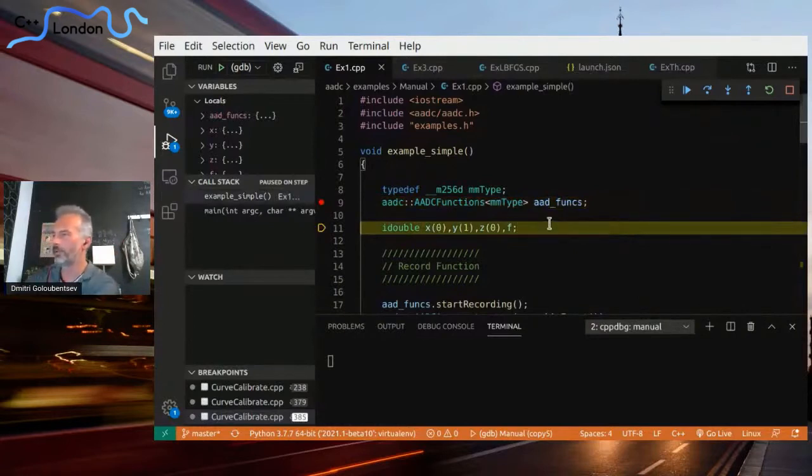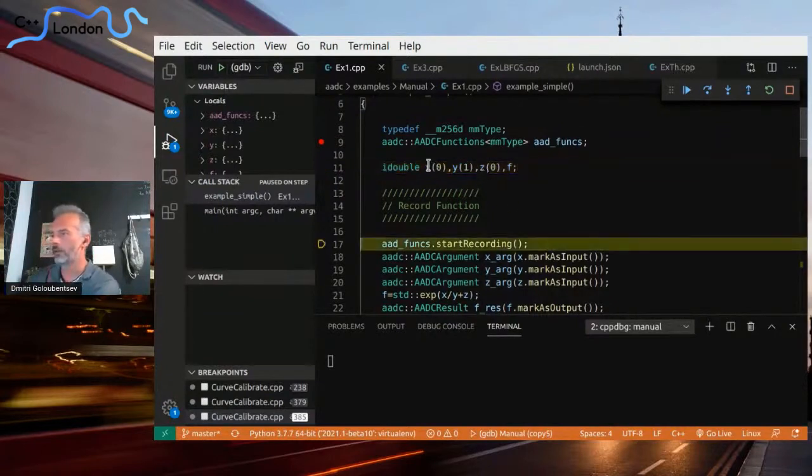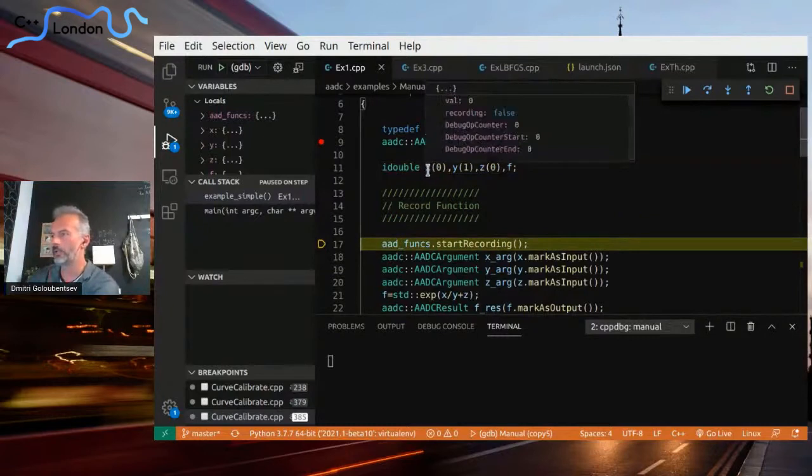For the purpose of the active type, we use iDouble, and it differs from other AAD libraries in the sense that this iDouble is actually a drop-in replacement for the double value. Internally, these objects contain double values, so you can use them as a normal double value.